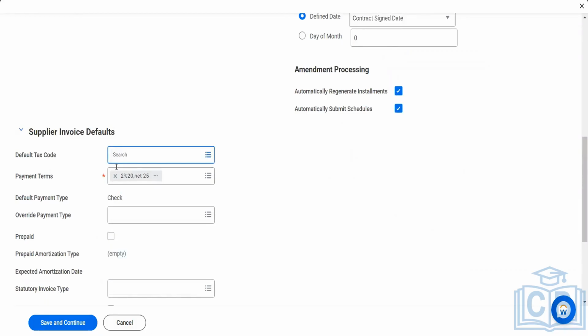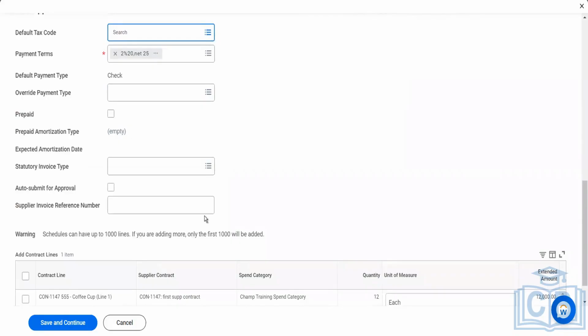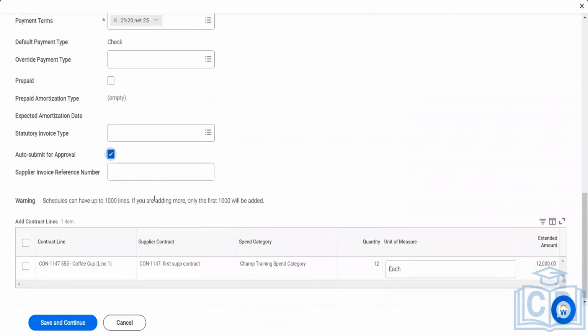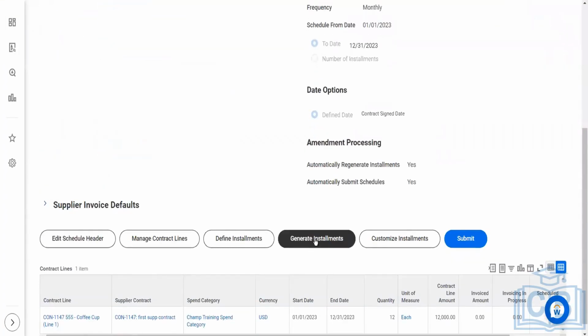Get rid of this text code. Auto submit invoices for approval. This is save and continue. This is in draft. We'll just say generated installments.